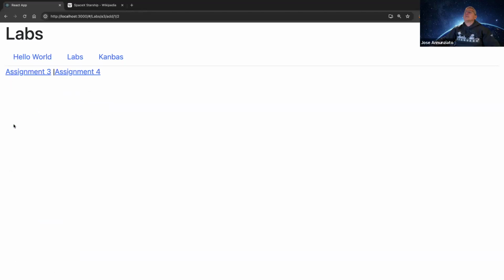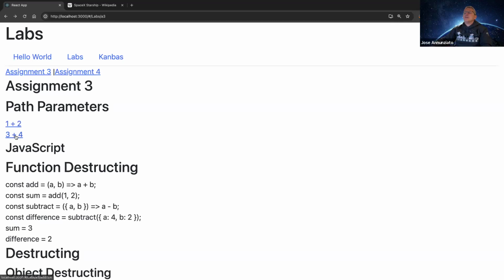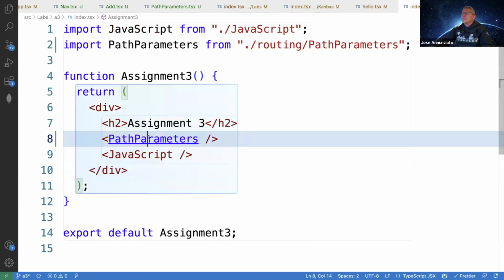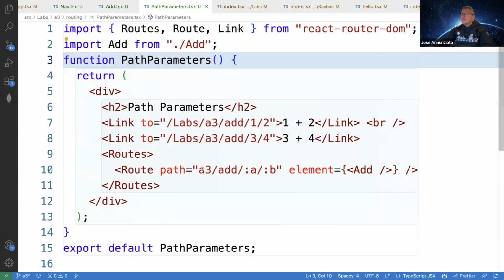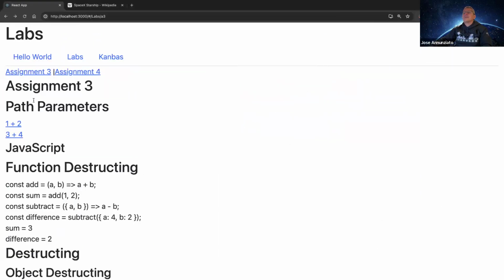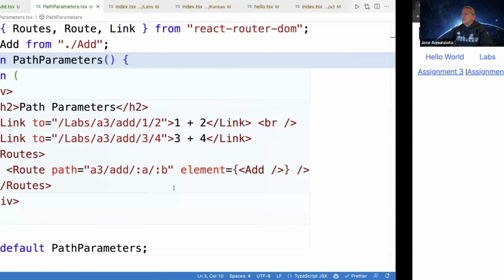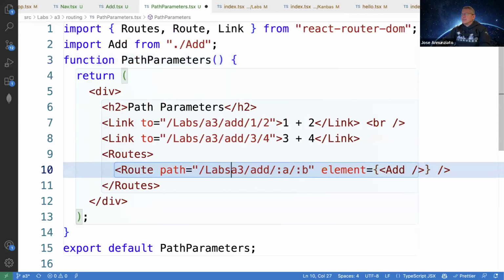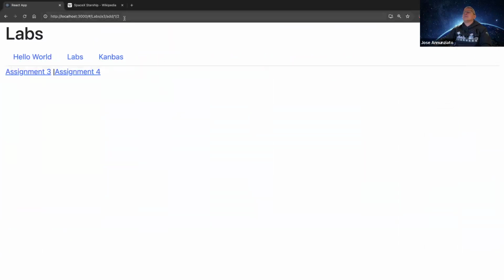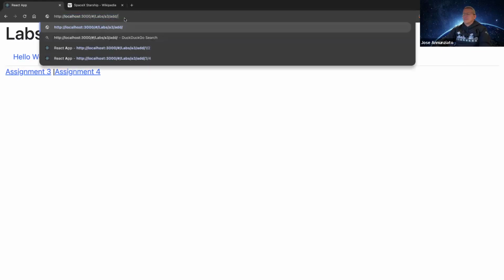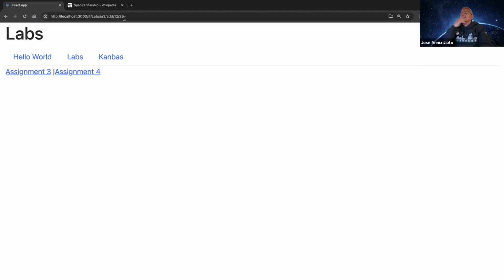If we click on 1, 2, it did not render. Why are you not rendering? Path parameter. A3. Why are you not rendering? Add. A3, add A2. Does this have to be exact? Labs, A3. Why are you not rendering?